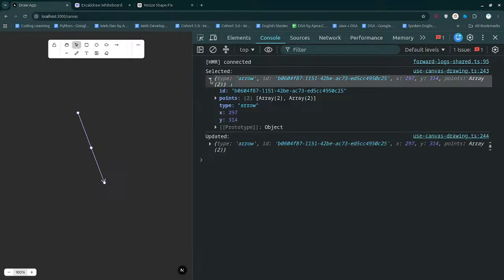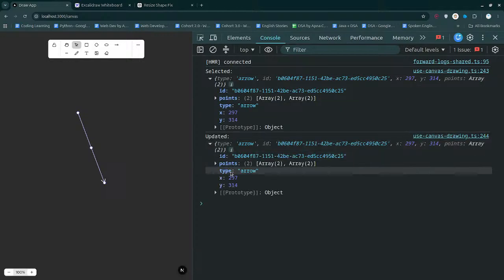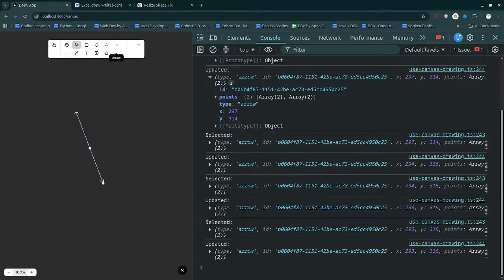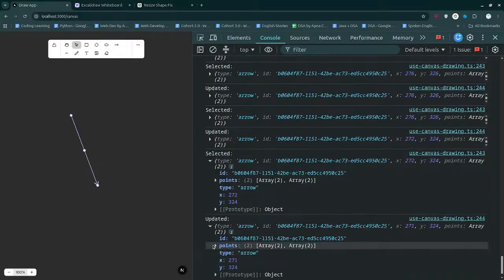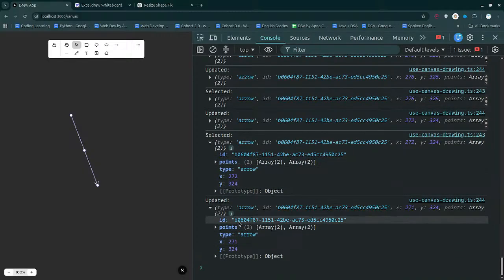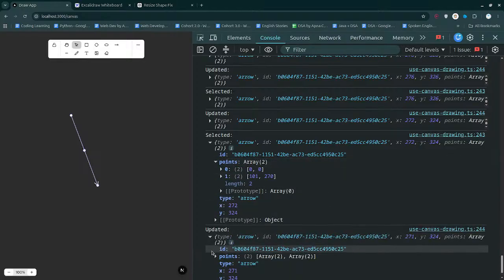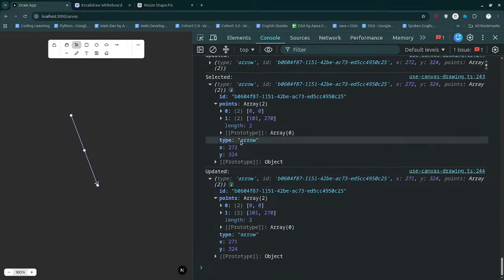So initially both were right. As I moved, the updated one is 271, 334. As for the points, 0 points are not changing.